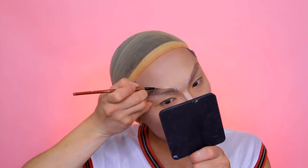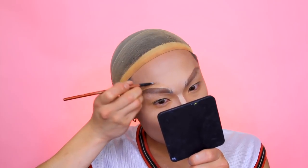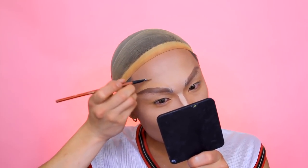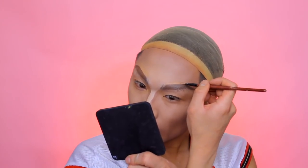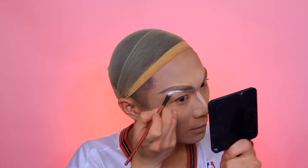You know, you guys, this is like one of my favorite steps. You wanna do your shade of foundation above the brow. You always wanna do above first, just because you don't wanna mix the white in with the foundation color, cause then it'll just get a little bit messy. You see how much cleaner those eyebrows look? For the brows, you just wanna clean up on the outer edge.